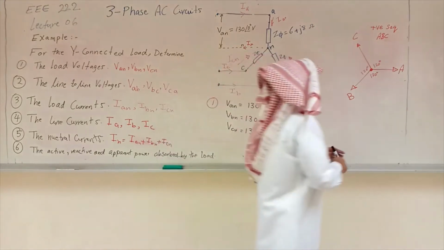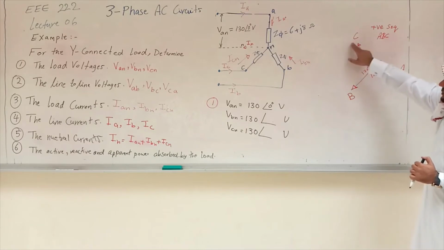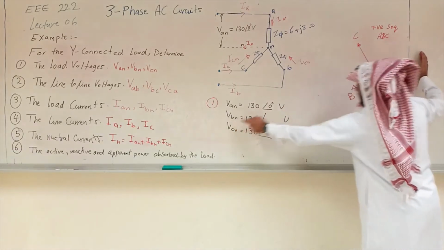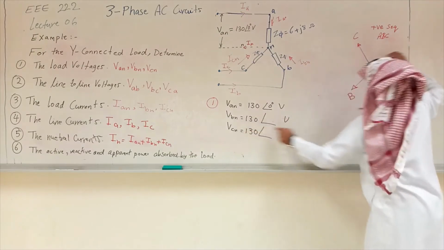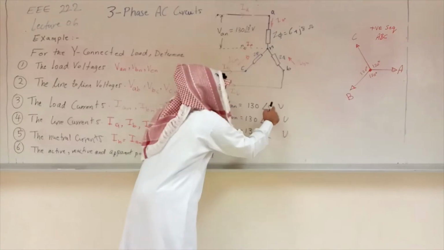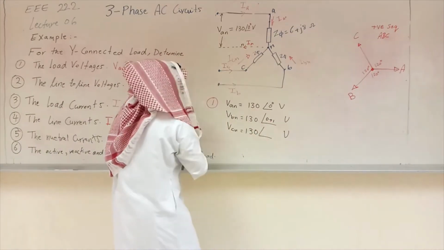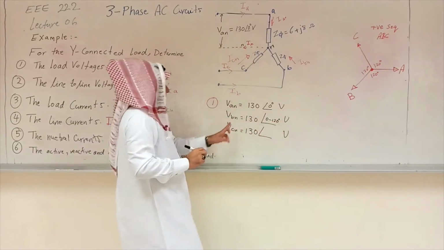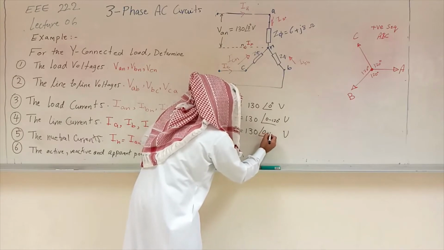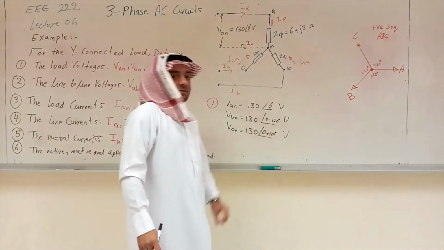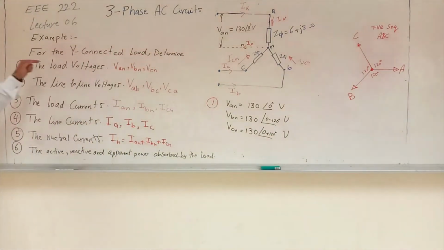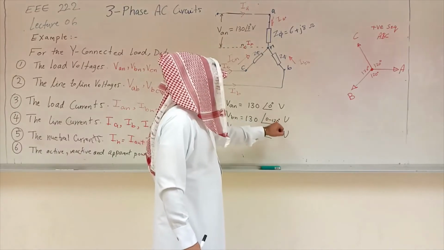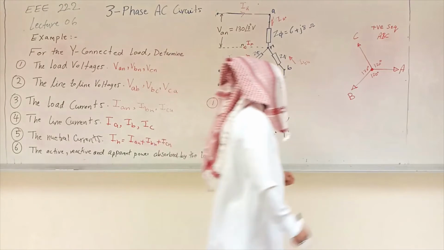The phase shift is obtained from here. If this is vector A, this will be B, and this will be C. So vector A here, as you can see, is given at angle 0, right? So vector B will be lagging behind by 120, and vector C will be leading by 120. So B is here, it's lagging behind. It's not a plus, that's a minus: 0 minus 120. That's for B. For C, it will be 0 plus 120. This is done. Part 1 is done. The load voltages are now known. The three-phase load voltages have the same RMS values, but are phase shifted by minus 120 and plus 120. This is number one.